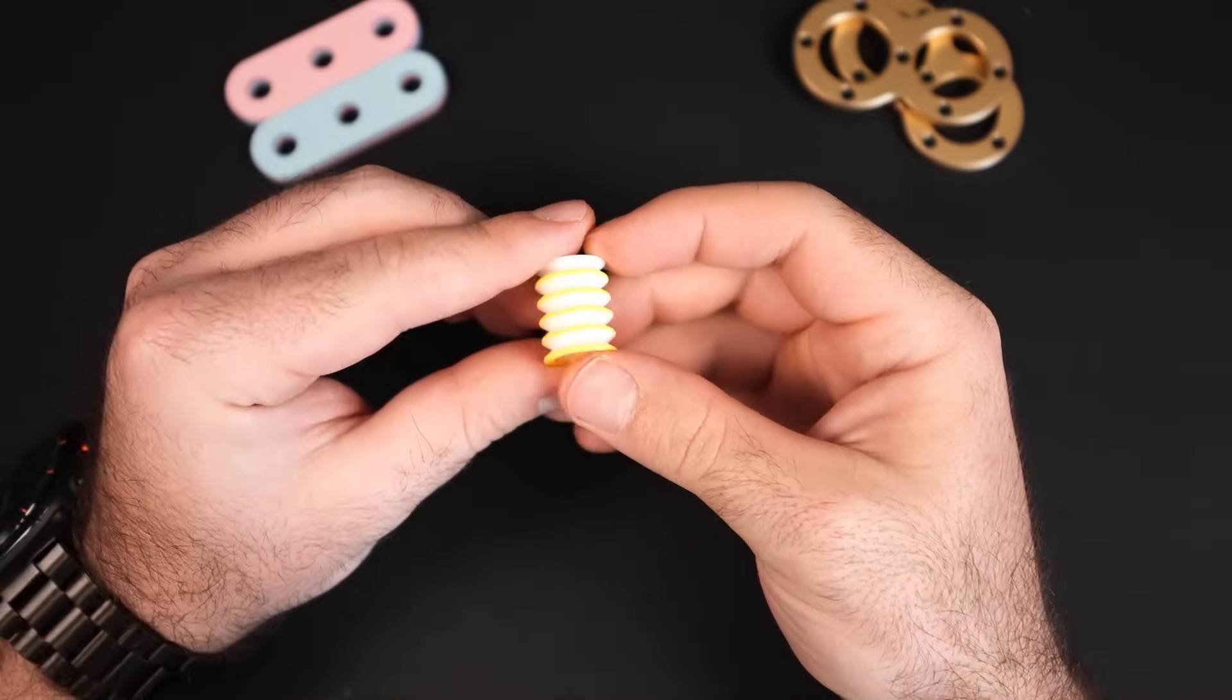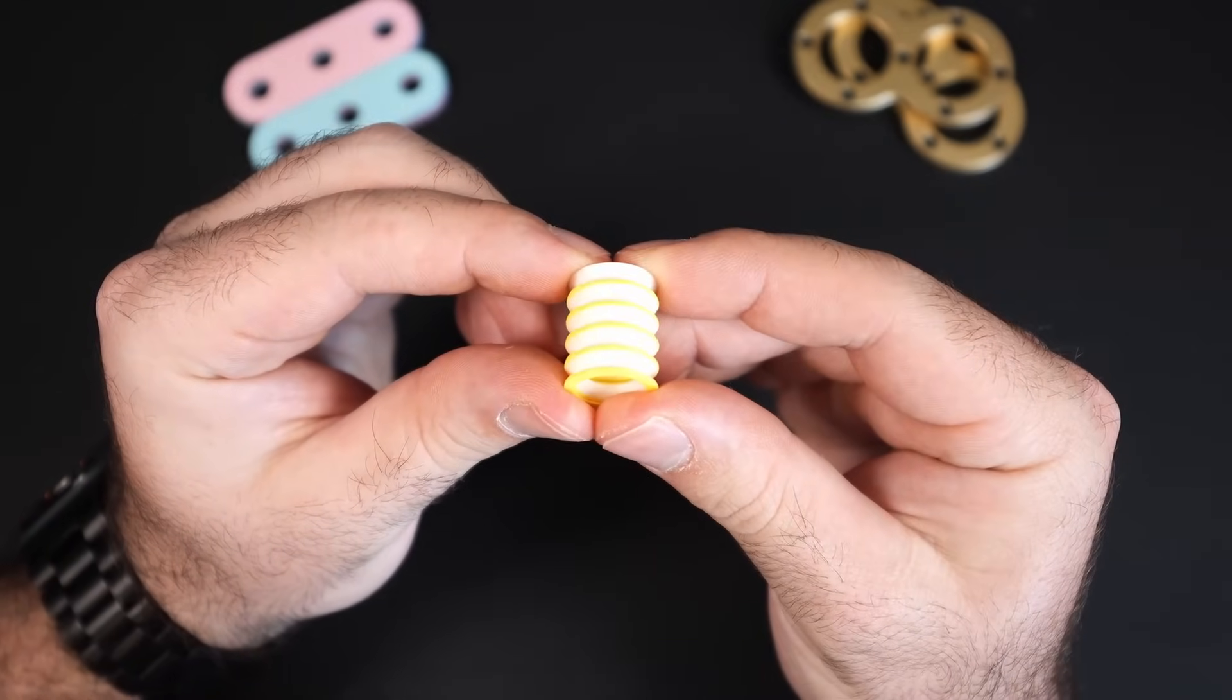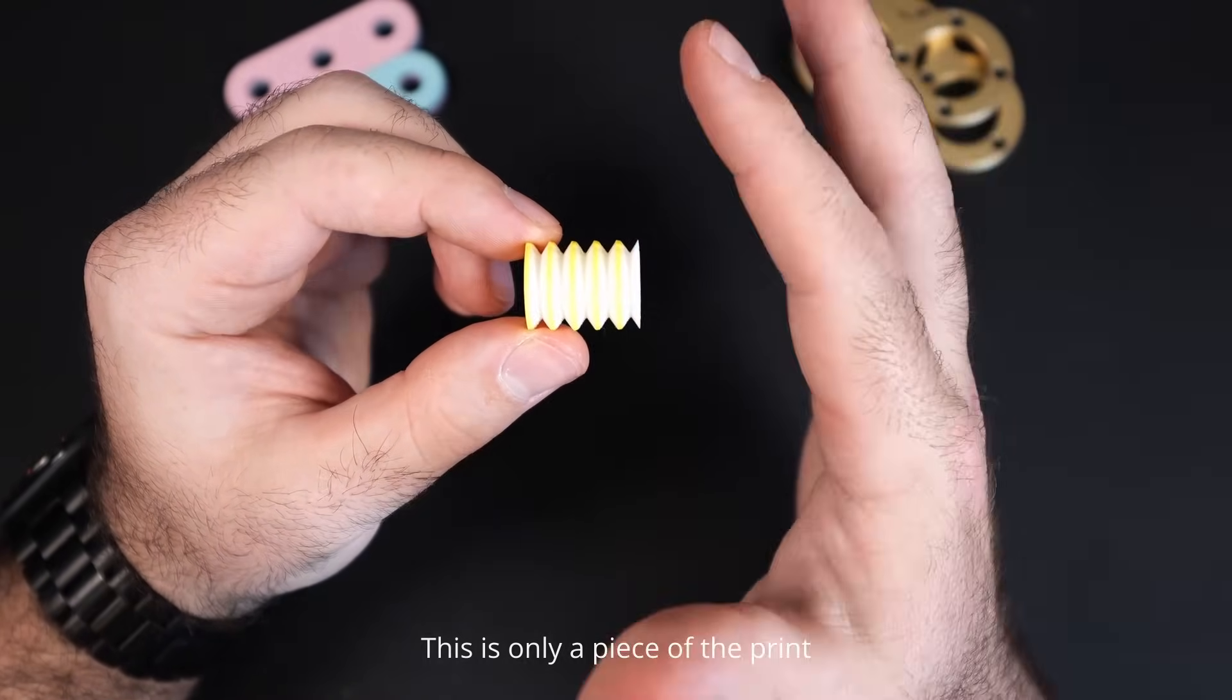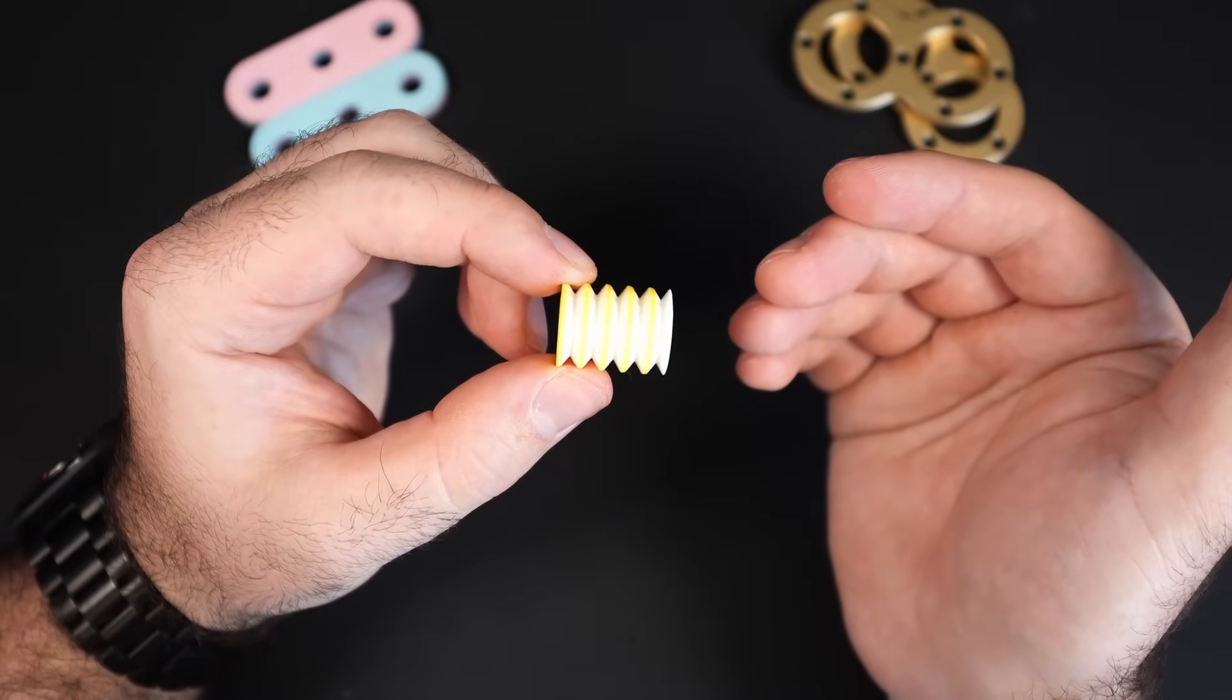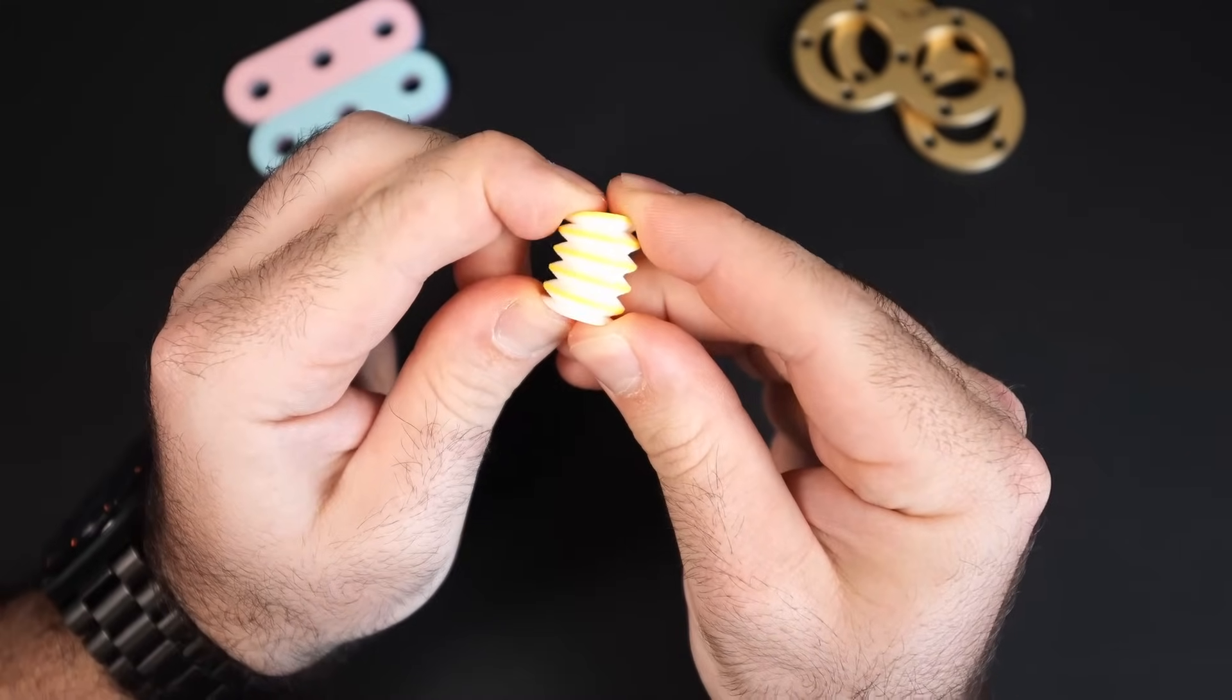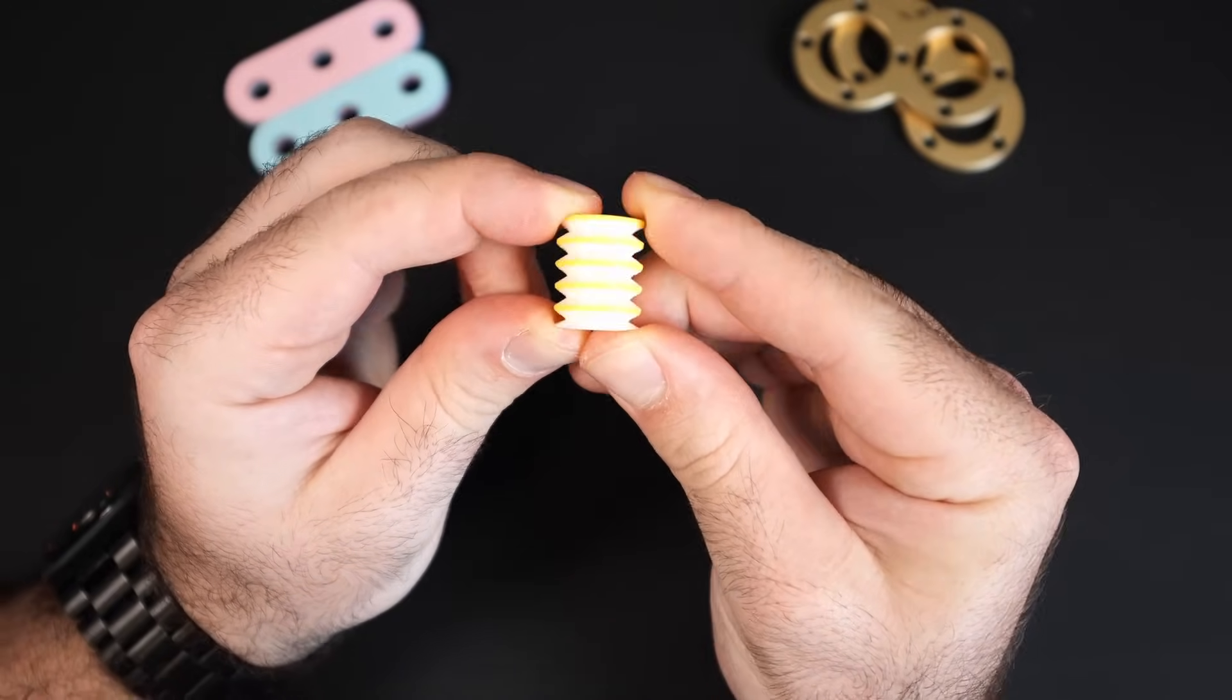Up next we have another multi-material print, this is actually PETG and 95A TPU, and as you can see this one came out super clean as well. I mean the PETG and the TPU doesn't stick that well to each other unfortunately. I didn't play around with the settings that much, so it's possible I could have got a better result if I increased the temperatures. But look how cool it is guys, a stiff material combined with a soft material all in one print. Very clean.